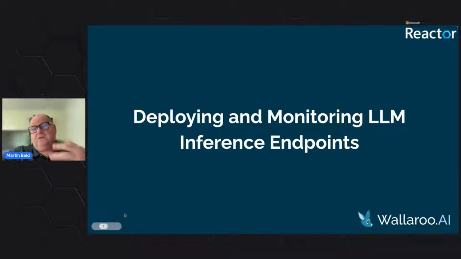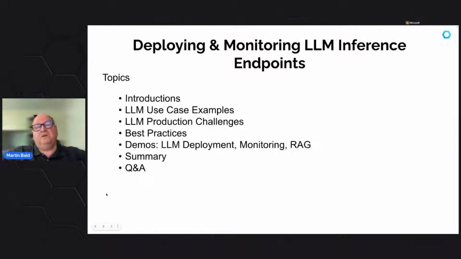And we do appreciate you taking the time to join us here on these sessions. And hopefully we can give you some technical insights into how we handle situations like deploying and monitoring, and making sure that your large language models are viable, that you're getting the outputs and the performance that you expect from them. So what we'll do is we will go through some introductions.